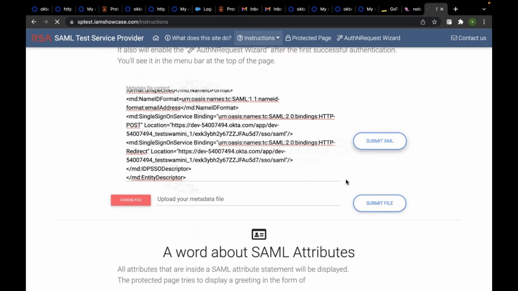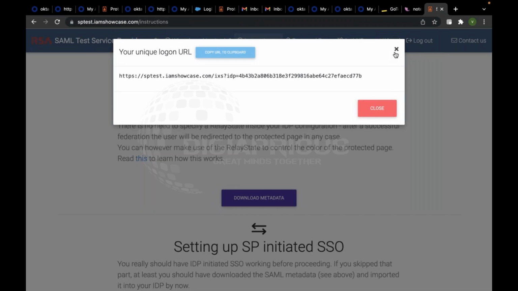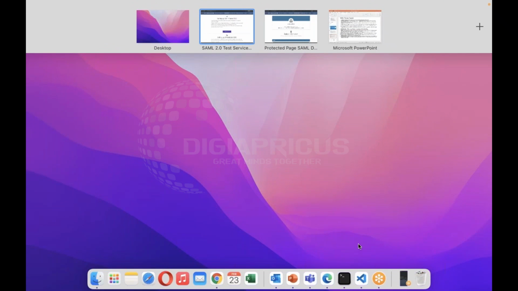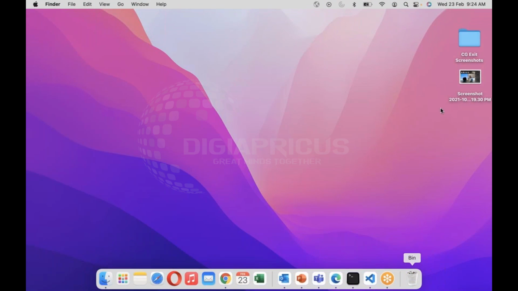Okay, what is the error you are seeing? Can you paste the screenshot or something? It says, this doesn't appear to be valid SAML metadata.